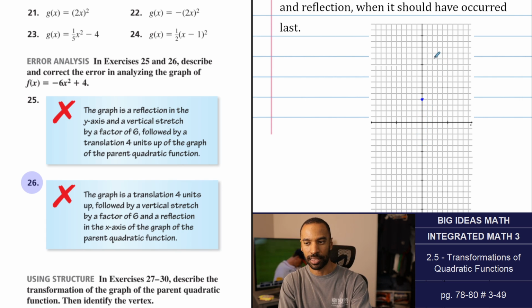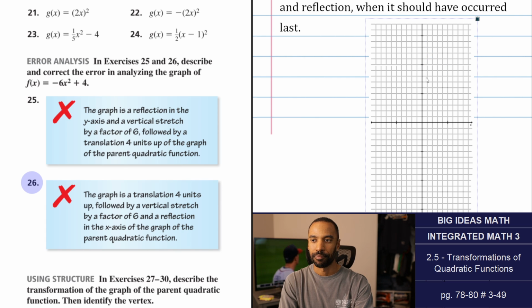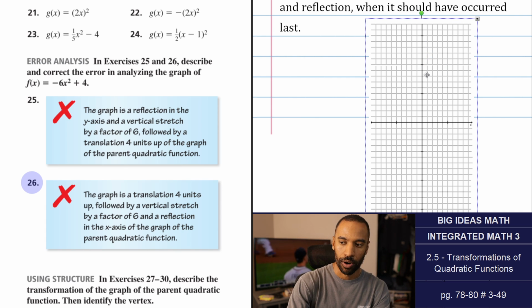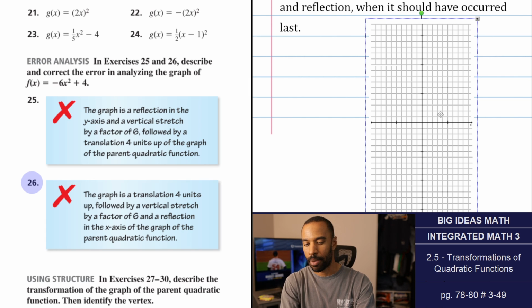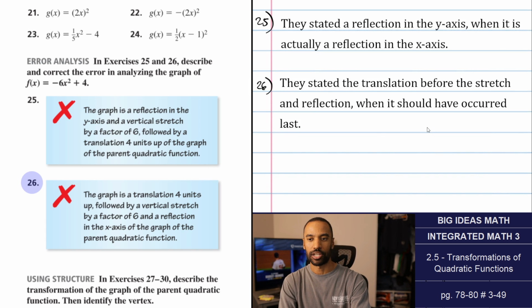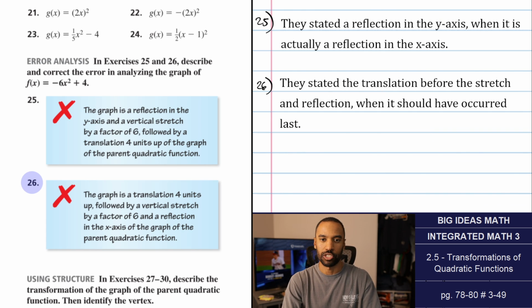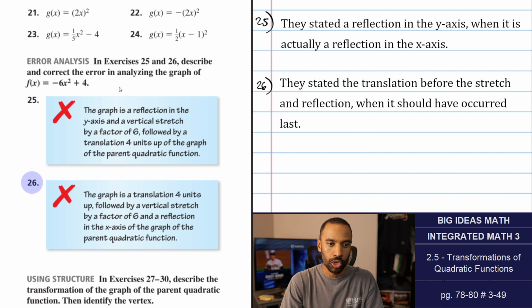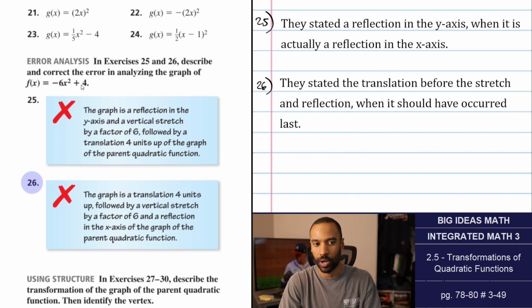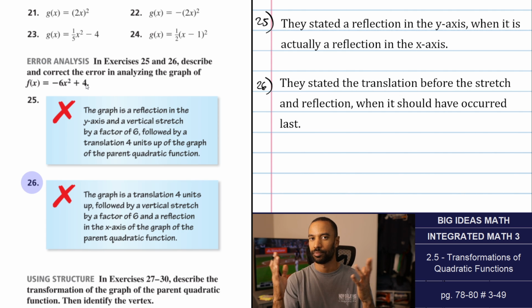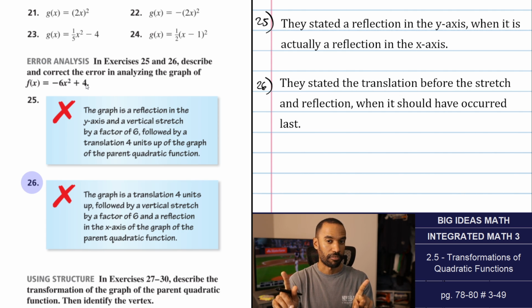You cannot state it in that order. So how should you state it? State it in left to right order. It's okay if you state the stretch and then the reflection, as opposed to reflection then stretch, but I just recommend that you do it in order. Reflect over x-axis, vertically stretch by a factor of 6, translate 4 units up. The way you graph it may be different, but the way you state it, go left to right.